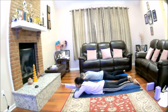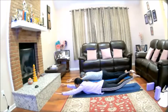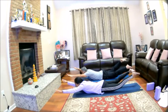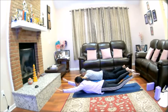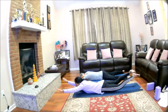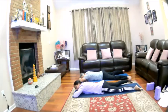Now extend both the hands in front and both the legs, lift both the legs up in flight pose. Only stomach is touching the yoga mat, and slowly try to lift your hands and leg as much away from the floor as you can. It's a flight pose or Superman pose. Come back to Makarasana, crocodile pose. The previous pose is also called Viprit Navkasana.